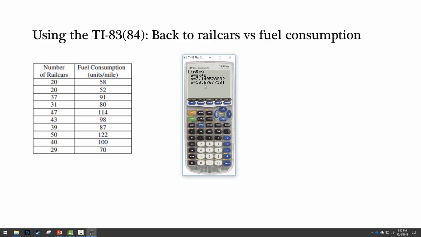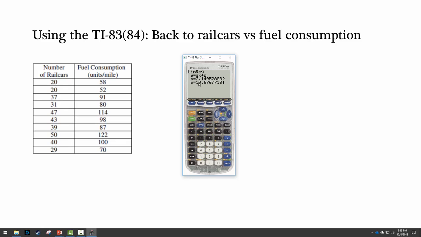Now, you might not have that menu. Your calculator might ask you for the x list, the y list, and where you want the regression equation stored, and then in those spaces you can just put list 1, list 2, and y1 respectively. Also, it's worth noting that you don't have to use list 1 and list 2. You could put the data in any of the lists you want. Just make sure that you key in the appropriate lists at the appropriate times, depending on where you stored the data.